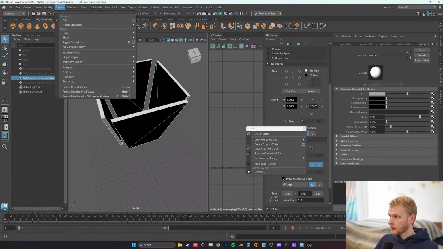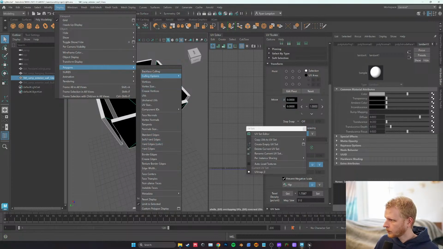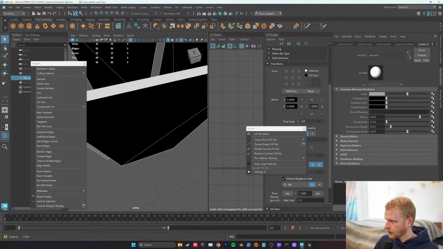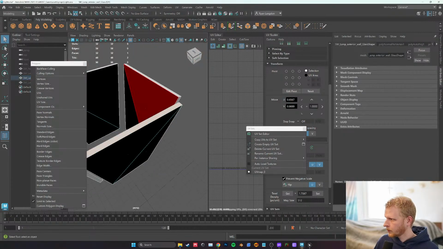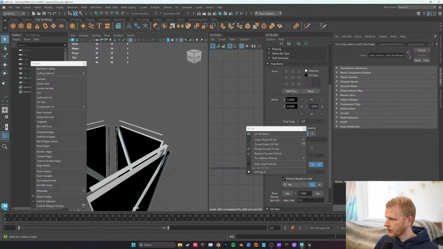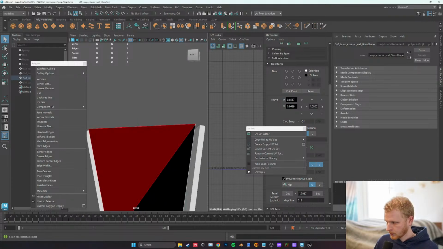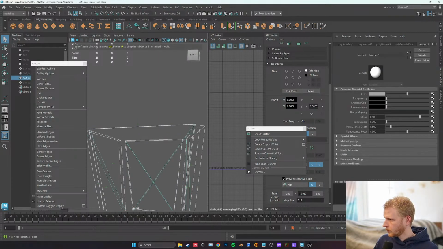I do not know what direction my normals are facing. What is happening? Face normals. Okay. So they are all messed up.